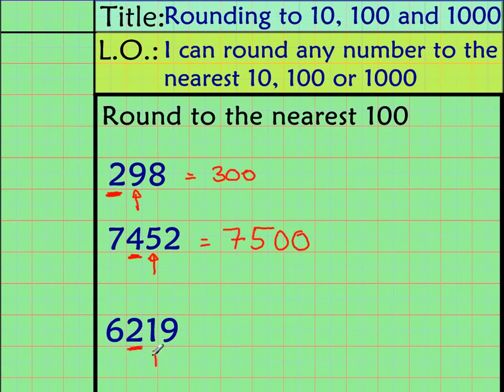Finally, on the rounding to 100 ones, we look for the hundreds: units, tens, hundreds. Look for my indicator. This time it's the 1. The 6 didn't get touched. Now the 2, did it get rounded up or down by this 1? Well, obviously a 1 rounds down, but that just means that it stays the same. Everything else, 0, 0. And similarly here, when I'm rounding to the nearest 100, I will usually get 2 zeros on the end of my number, so I know that I've got it correct.